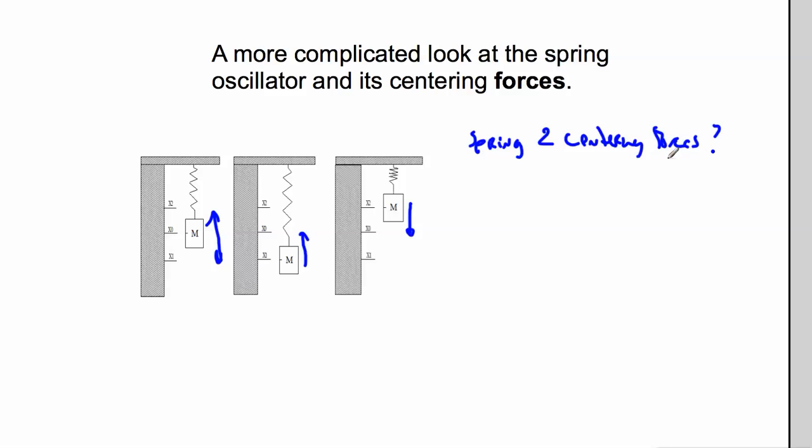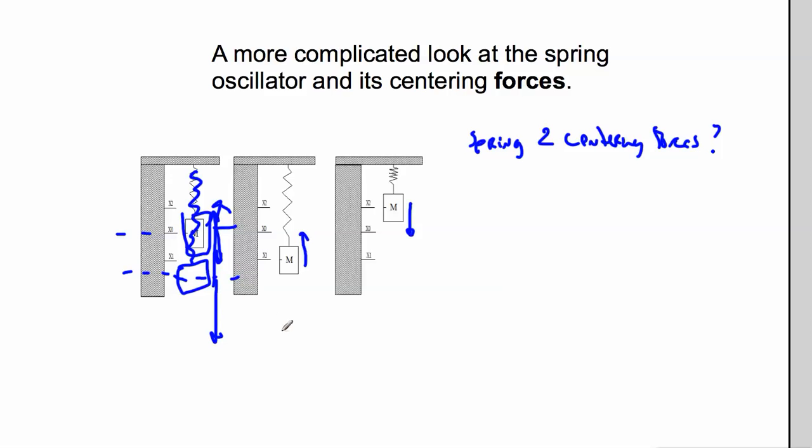So how does that work? Well, it works just fine, and it really doesn't complicate our model at all. So let's think about what happens when we put a little bit more mass on here. Okay, we make this thing a little bit more massive. All right? So if we make that a little bit more massive, the point where it hangs without moving is actually a little lower. This spring stretches a little bit more and it hangs here. And then it oscillates down like this and up like this. But it oscillates from a center that's here and not here.